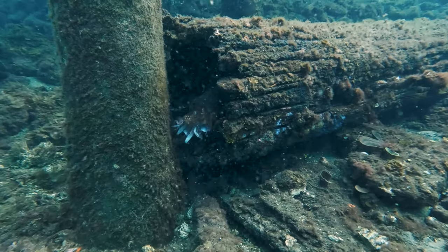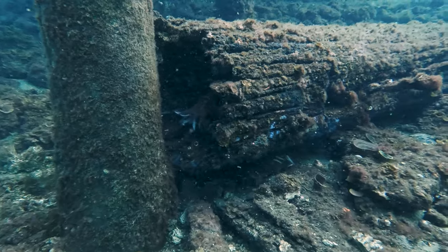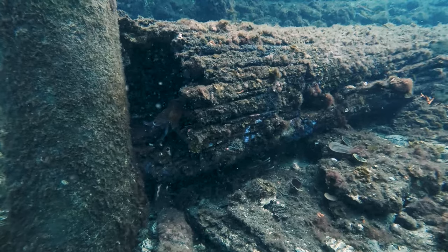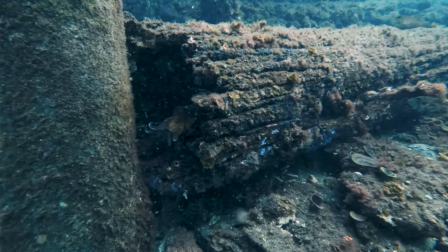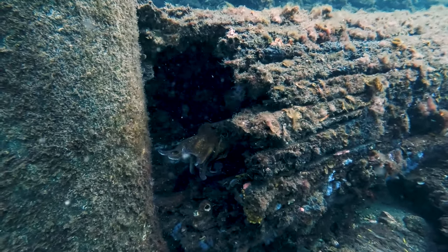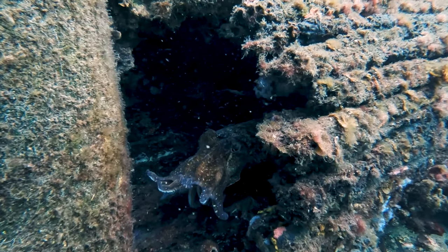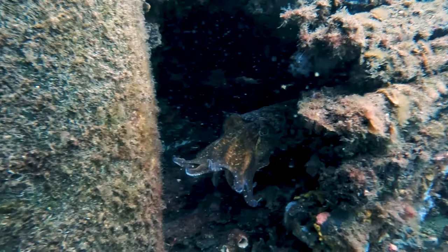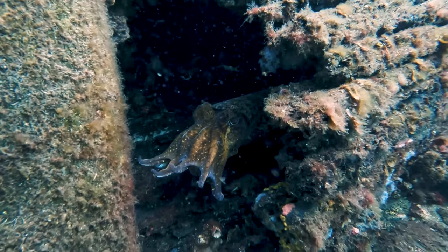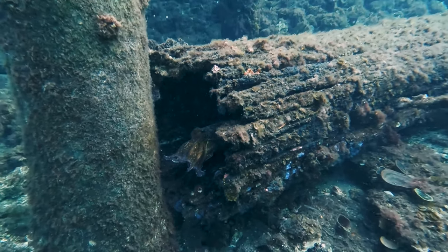They are so fast. When we were underwater I didn't have any way to warn Elliot about what was going to happen. I knew the cuttlefish was going to strike fast and grab hold of that fish, but I wasn't too worried — Elliot was holding the fish the correct way with his fingers down near the tip of the tail, so there was plenty of strike area for the cuttlefish to grab. I think he was very excited by that experience. You can tell by his enthusiasm at the end of the video, so stick around to see his response.